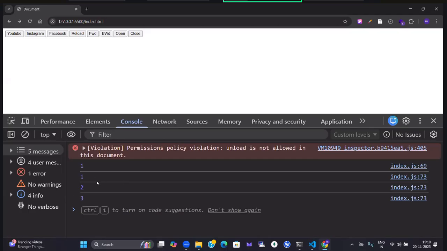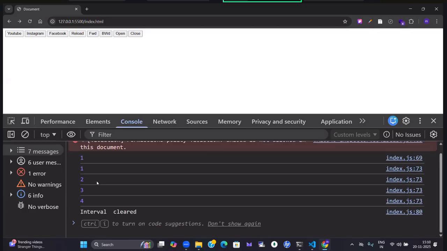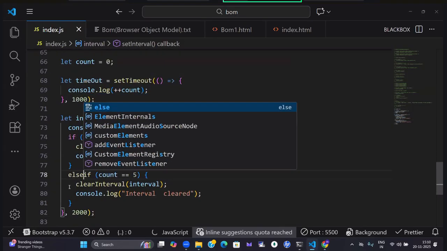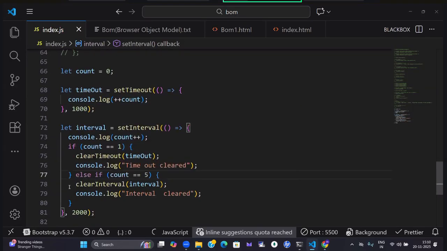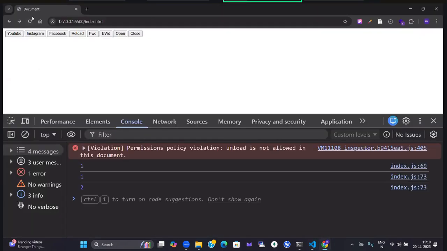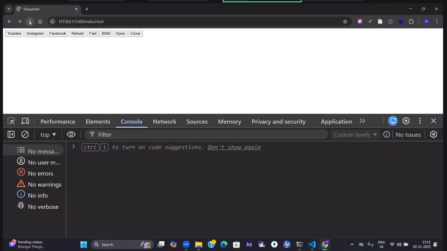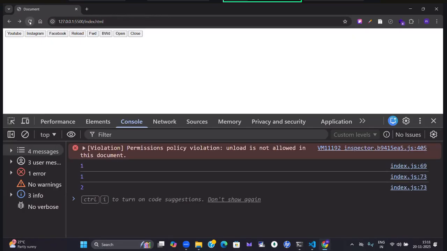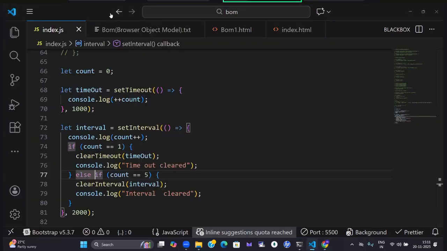It is holding the time rate, meaning it is cleared. This one is working. Why is this one not working for me? It should display the message, right?